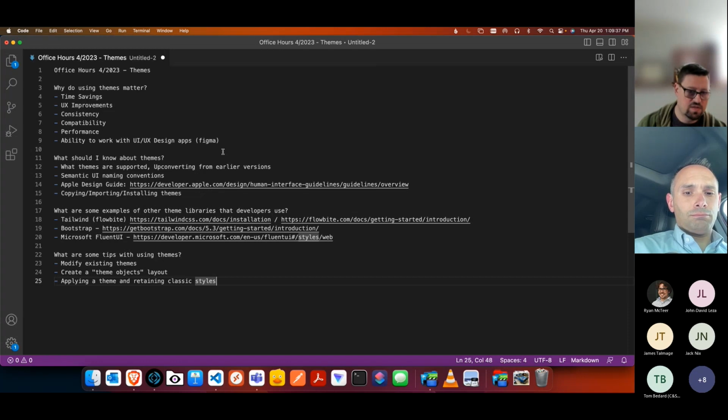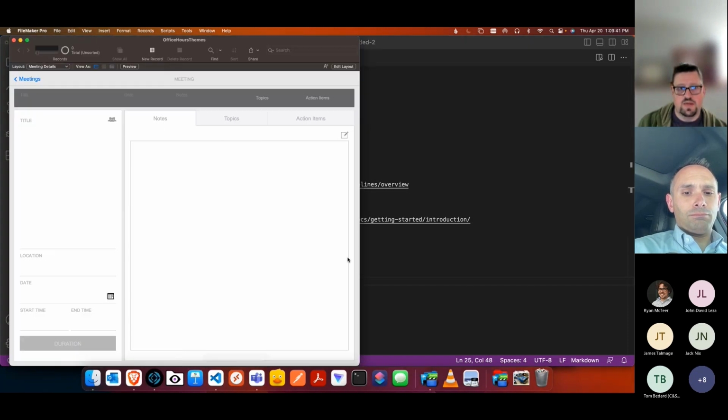Along with compatibility, performance is also a hit there. When you think about what a theme is overall, if I go and look at a theme, every single object on my layout has some sort of style attached to it, whether it's the font size or the border or the background color. There's something underneath there called CSS, which is a cascading style sheet, and that holds all of the styles for all the different objects on my page.